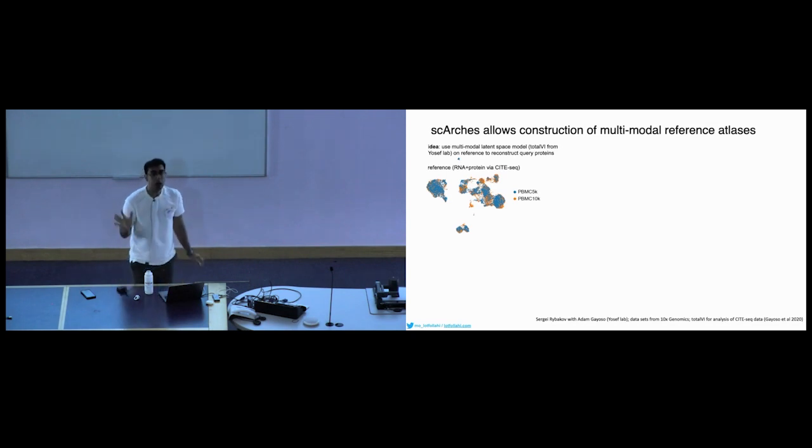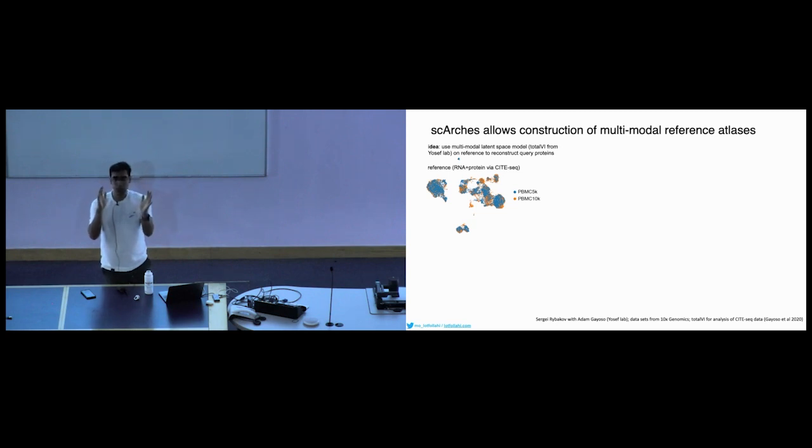Another example is, once you build a reference, the reference could be based on multiple modalities. So in this case, I'll show you an example where we build a reference that included both single-cell RNA-seq and CITE-seq data sets. CITE-seq is another technology. Was it mentioned in the previous talk? I can't recall, but CITE-seq measured both gene expression, single-cell RNA-seq, and surface protein abundance. So you have 2 modalities here. And what we built here was a reference with both of these modalities.